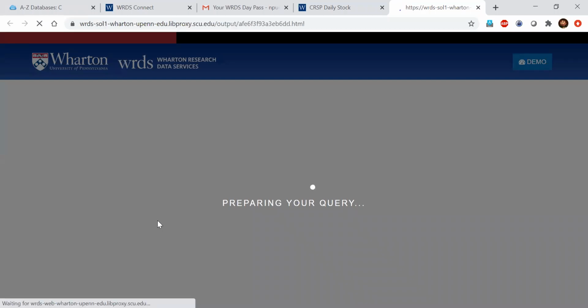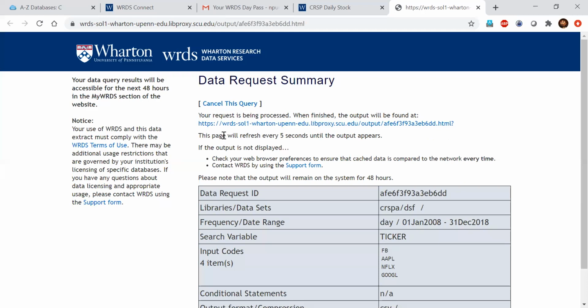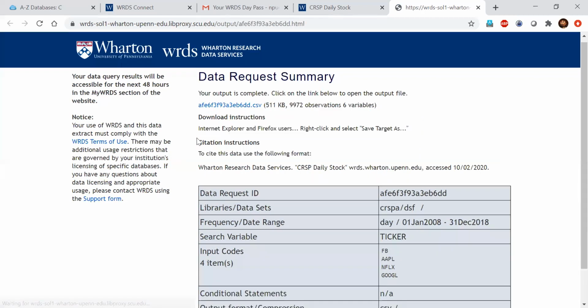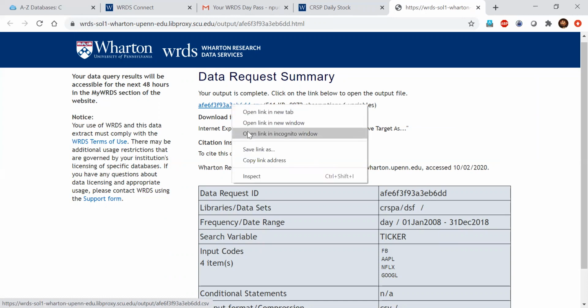Once we have done that, the query is being processed, and it should be pretty fast for WRDS to finish. And now you have the query here, you have the downloaded data here. You can either click into this link and it will download automatically for you, or you can right click to save this file anywhere on your computer.